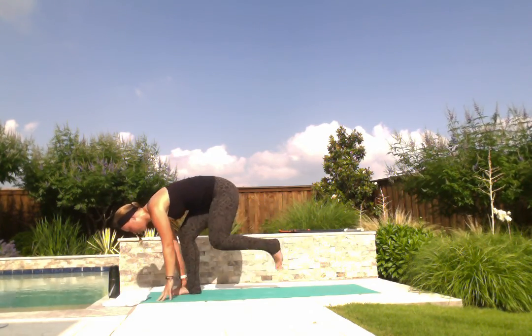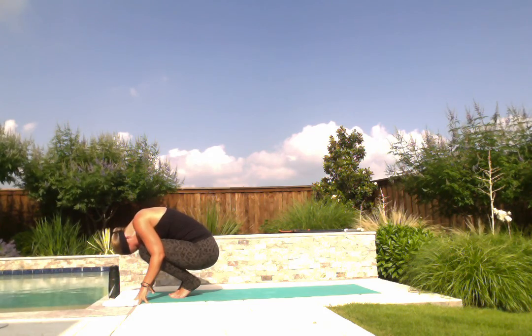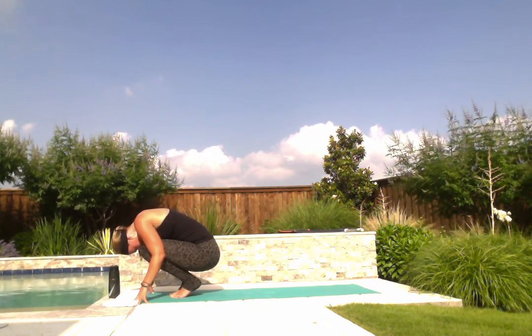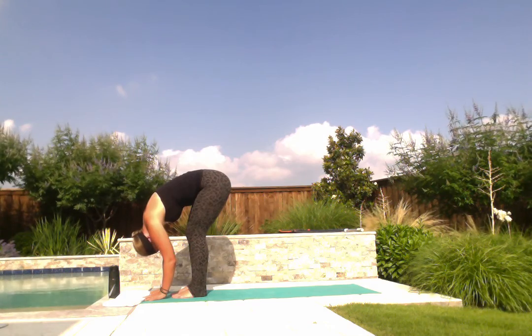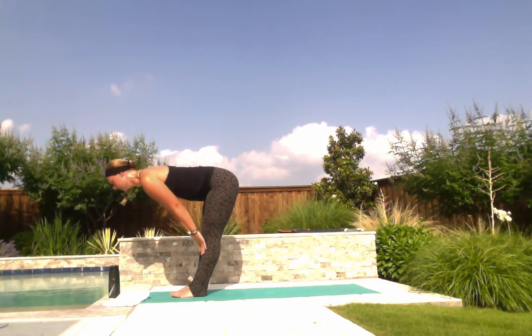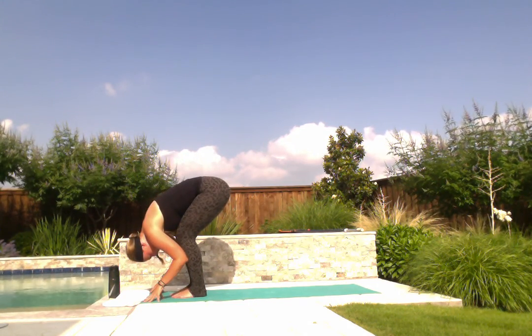Step your left foot up to meet your right, back to that squat and curl. Coming into a tighter ball this time. Inhale, straighten out through your legs. Exhale, forward fold, find your release. Inhale, halfway lift. Exhale, forward fold. Moving through that Sun A one more time.